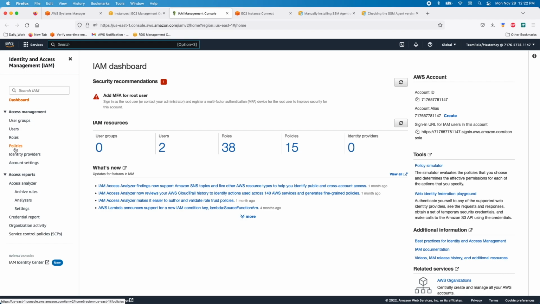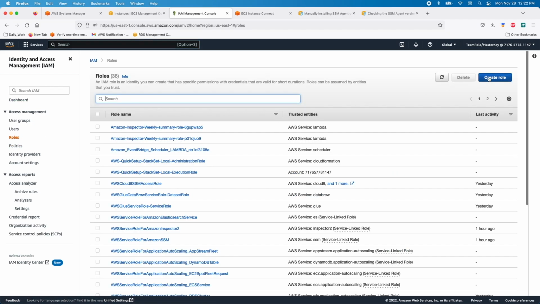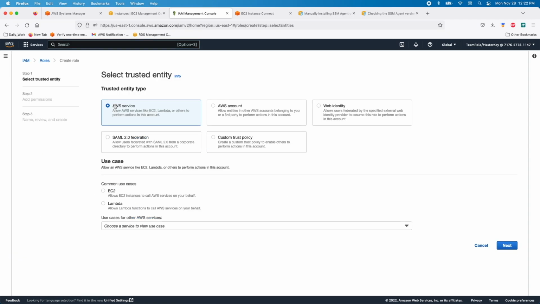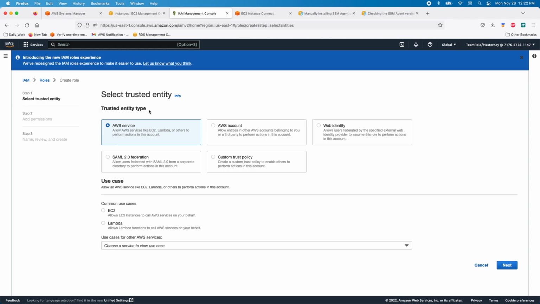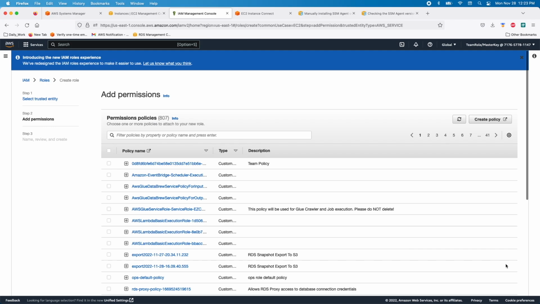If you remember, for an EC2 instance or the server in AWS cloud, you can create an IAM role and you can attach that IAM role to an EC2 instance profile. Now let's create a role. First, I'll click create role. Then from the trusted entity type, AWS services, since I am going to attach this role with EC2, I'll use EC2. Then I'll click next.